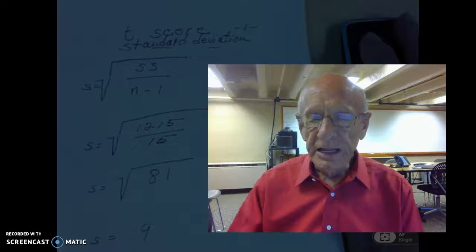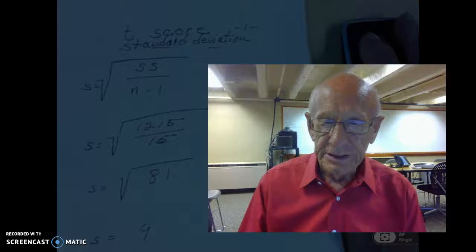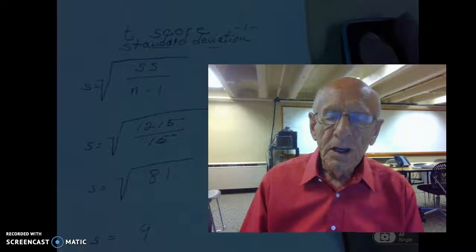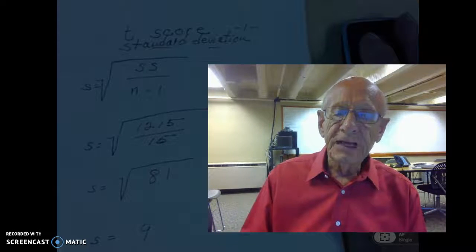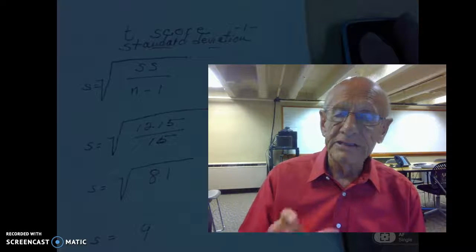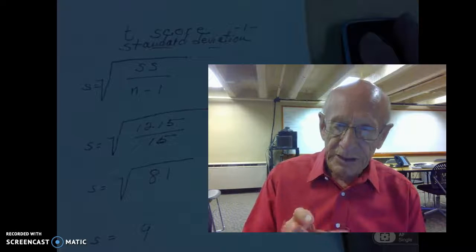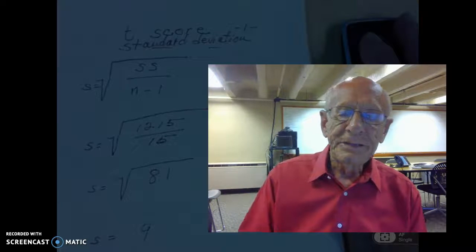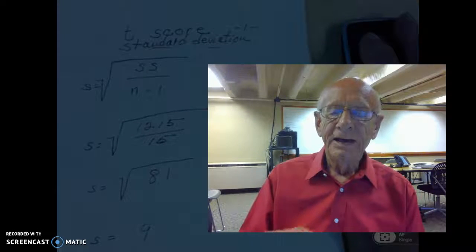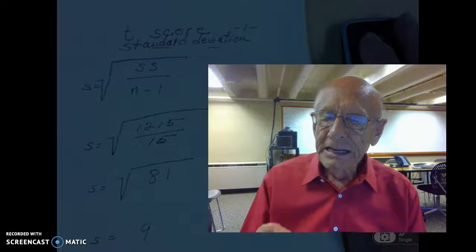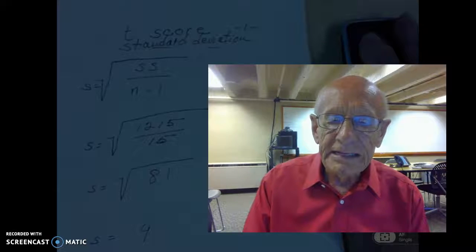So what we do then is we take a sample from the population, and from this sample, we develop a standard deviation. So the standard deviation comes from the sample, and that is looking at the sum of the squares. And you recall this. This is when we find the mean, and then we subtract the mean, and then we square it to get rid of any negative sign. That's basically finding the standard deviation for a T-score.